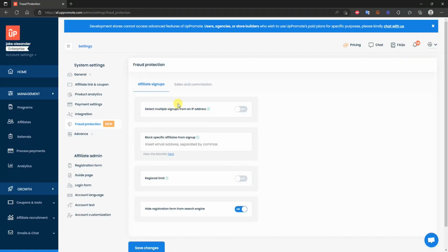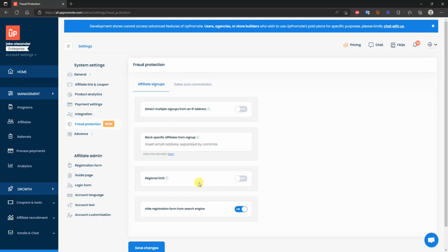And we can see that it gives us a couple of different options that we can use to enable fraud protection. So we can choose whether or not we want to detect multiple signups from an IP address. So if there's multiple signups to our affiliate program from the same IP, we can go ahead and disable that right here by clicking this on. We can choose to limit our affiliates to specific regions.